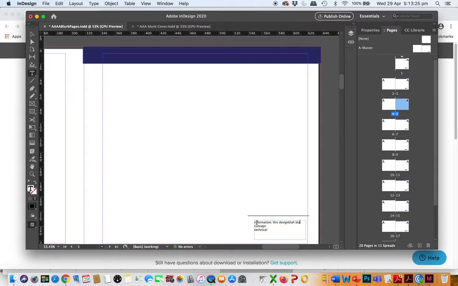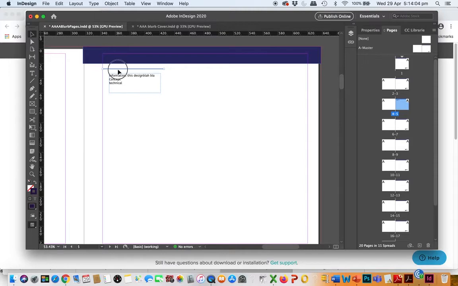But what I don't have to fuss around with is the position and making sure it's the same, because I know it's the same. So in whatever relationship I've got in terms of space below the line, I don't have to keep fiddling with that. It's already there. However, if I decide I don't want it there on this particular page, because it's unlocked, I could move its position for this particular page. So that's the basic way of approaching the design and using the master pages to save you a lot of time with the whole job.